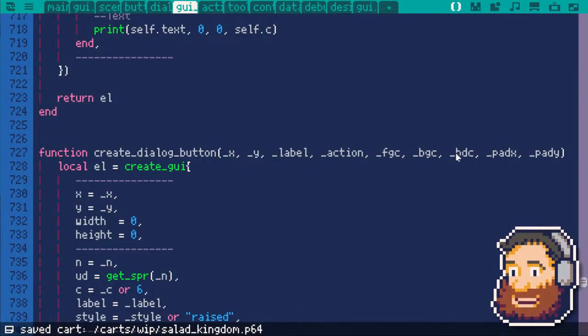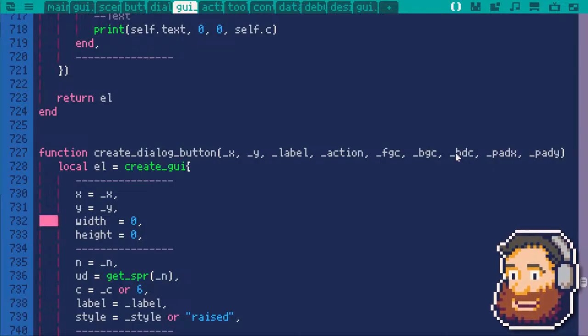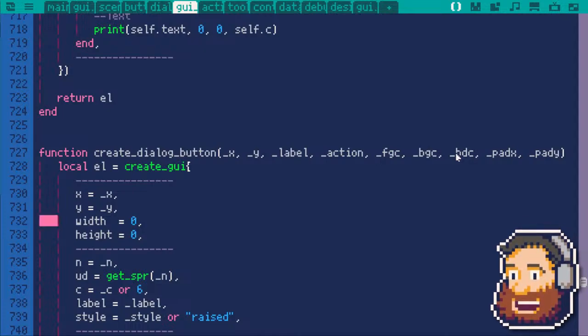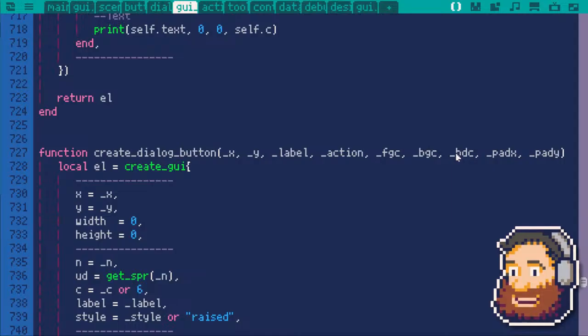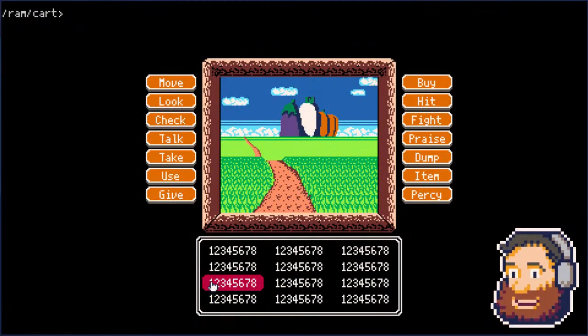All right, so X is going to equal X, Y is Y. Width is going to be 0 because we're going to calculate that dynamically later. Actually, with these ones, it's going to be a static width. How wide are these?